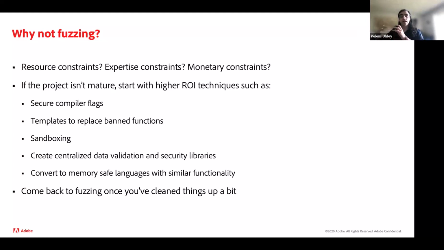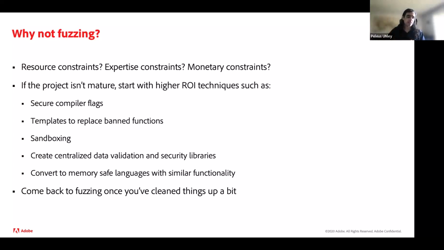Those trends will identify that you need to maybe make some architectural changes, maybe you make centralized data validation a thing, maybe you have to change the coding standards a little bit. And then those things are going to get deployed, and then you're going to do another fuzzing run to see if all those things worked.